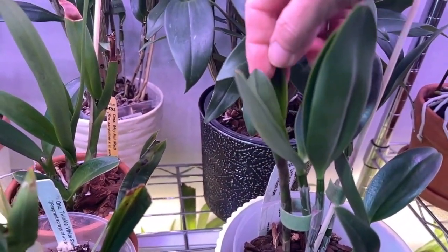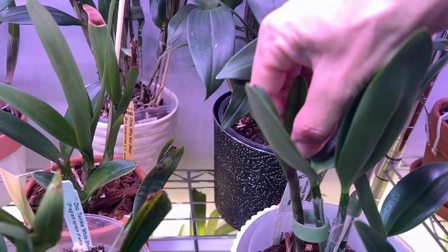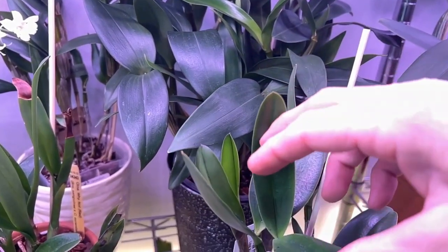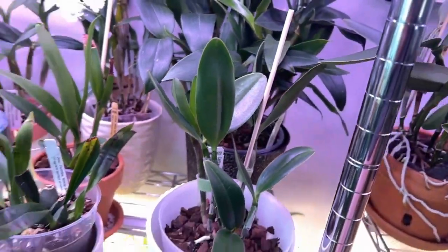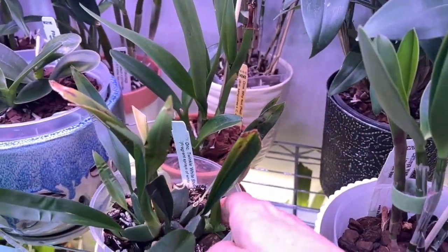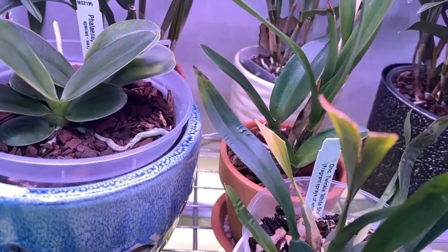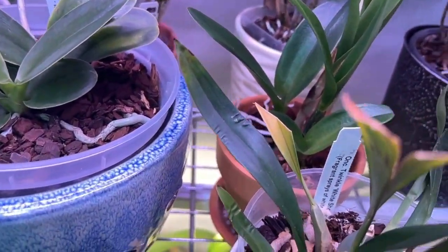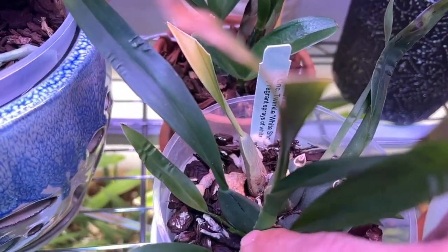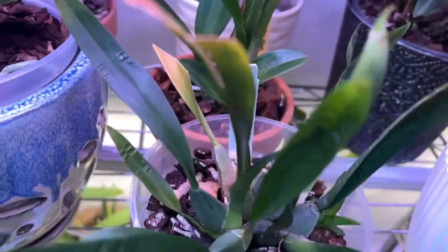Green Leopard is, I hope, going to open these leaves the way that they should be, because this last growth just, I don't know, didn't do what it was supposed to. And then my Twinkle over here has a second growth coming right here. No, that's the second new growth. Sorry, guys. That one I've known about. But this one, we have that second one that's coming right on along.